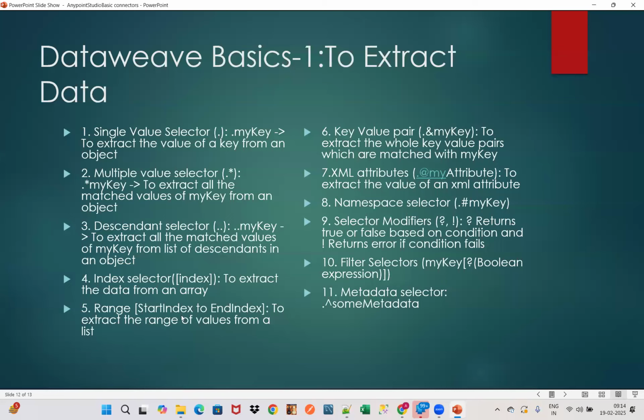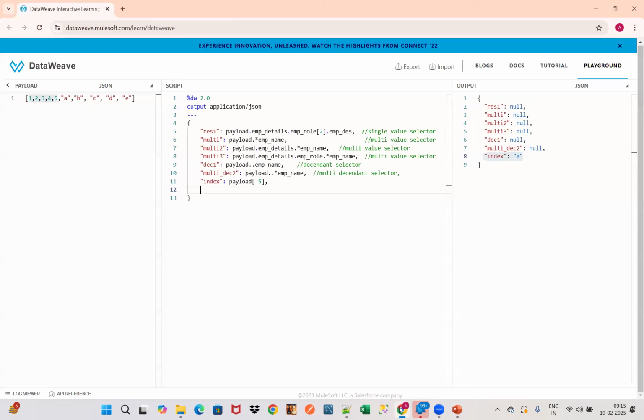It is inherited from the index concept. Here we need to mention the start index position and end index position to extract the range of values from a list or from a collection. So what will be the range of values? Only numbers.